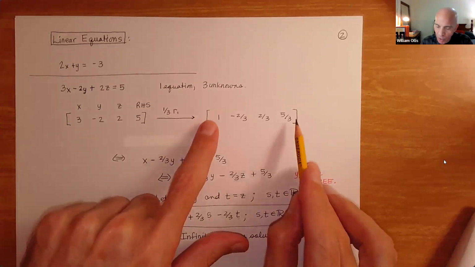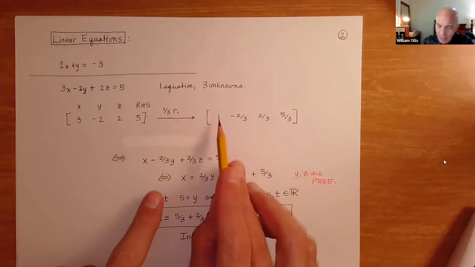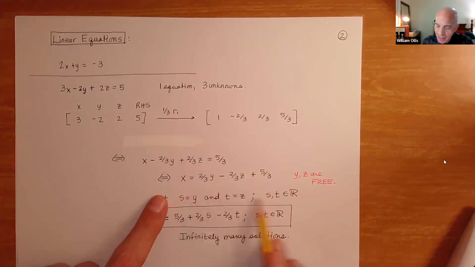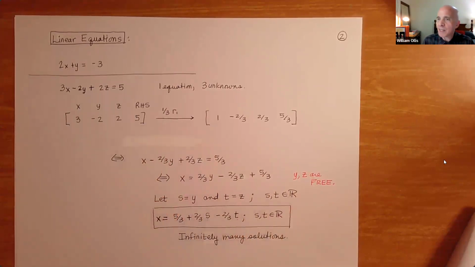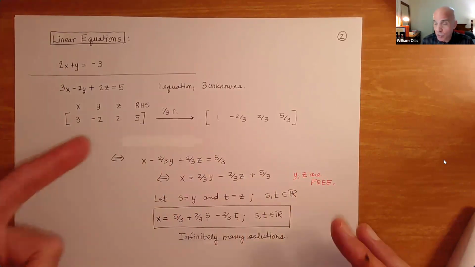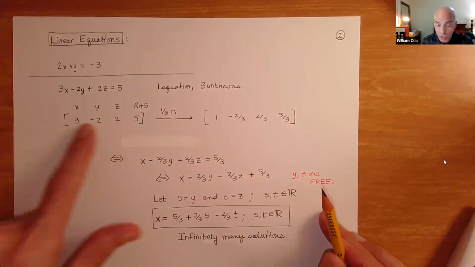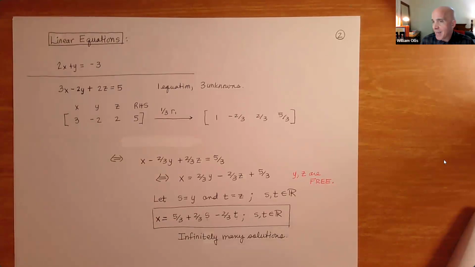So now when we run from here to here, just by getting the leading one, we can easily solve for X and then see that we will get infinitely many values for X. And then of course, there's nothing sacred about X. You could solve for Y in terms of X and Z. You could solve for Z in terms of X and Y. That is simply your choice.